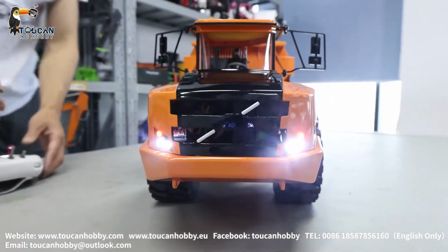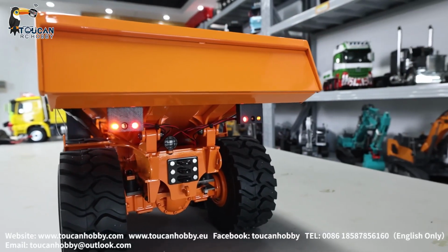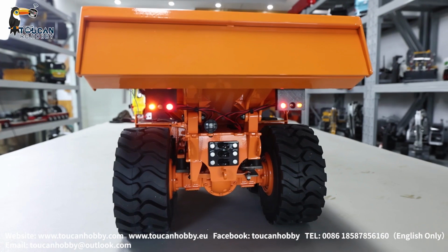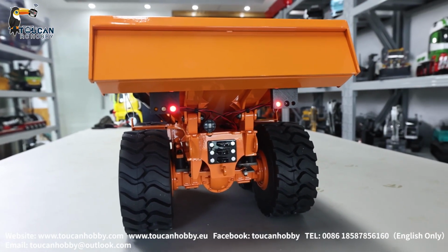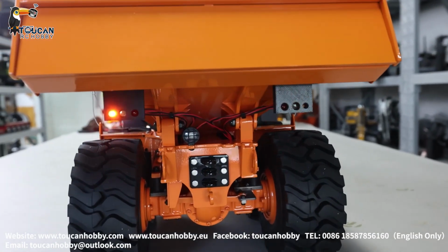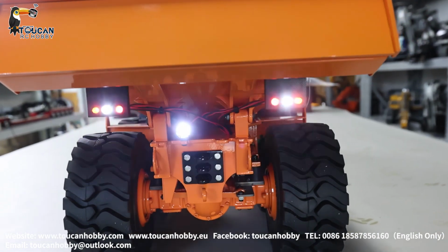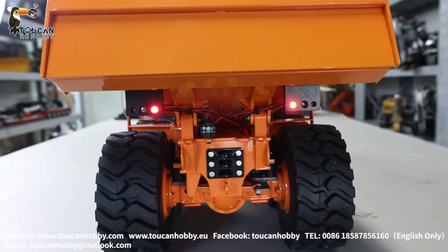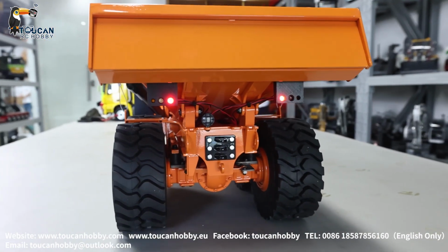Also rear side, we can have a look. Rear side also flashing. I will switch it. Flashing off, and let's see another flashing mode. Front we already see, that's the rear side flashing. Second, always on. Okay, so when we are driving, I will start sound system, on, engine sound.